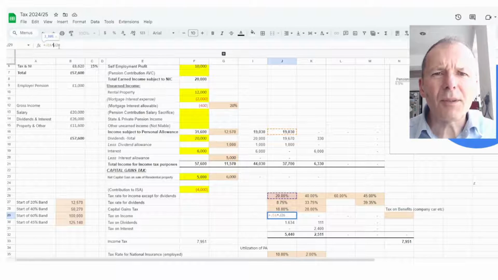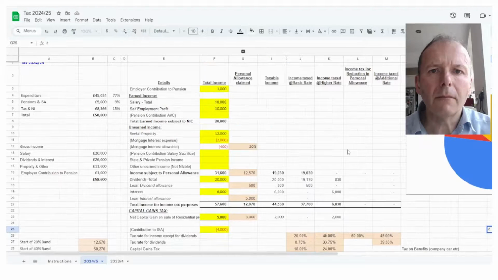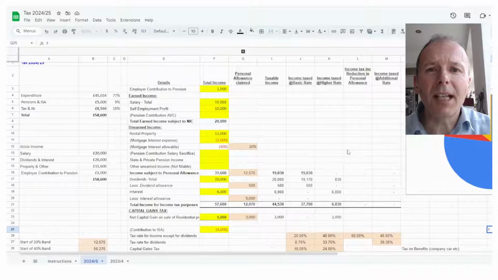I use a spreadsheet to calculate my income tax because I want to see the underlying calculations that are driving the numbers, and then I can get confidence in what is going on. Before I fill in my self-assessment tax form online, I always use an income tax calculator spreadsheet to come up with the tax amount that I think I should pay, and then I compare that to what HMRC is saying, and that way I can get confidence that I'm not overpaying tax.